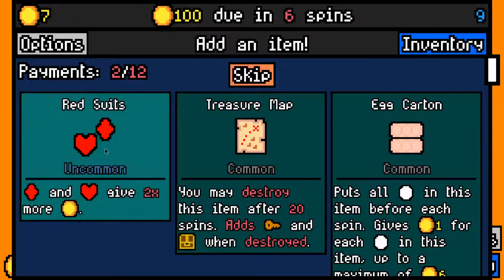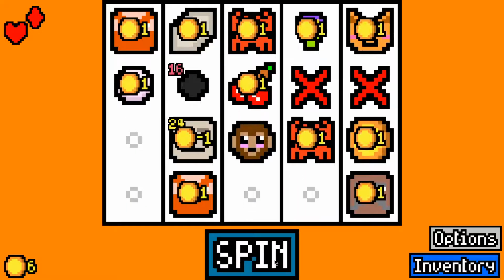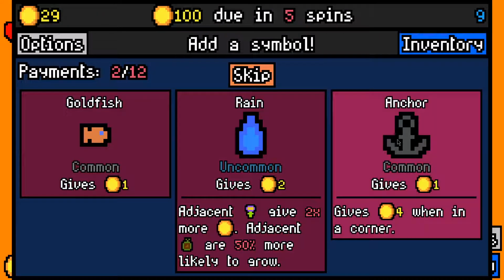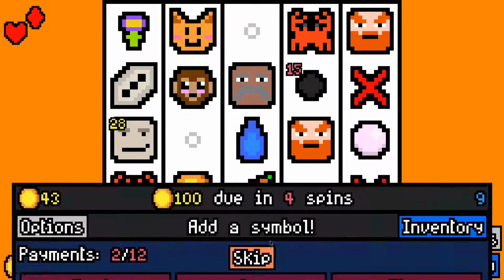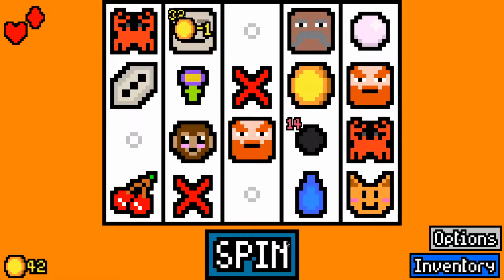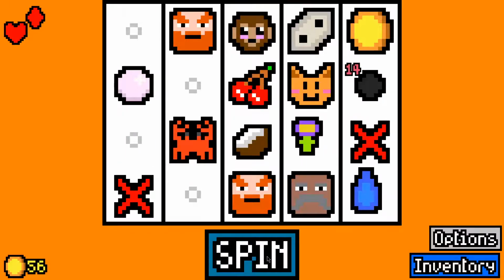Okay, red suits give twice as much. This is very good. It means we could try and transition this into a suit build. If we see any red suits, let's take an arraign. It's worth 2 on average and it has a chance of making the flower better, so I think it's good. Let's skip all of these. We're kind of hoping for this thief, I think, to make the next rent payment. Let's take a coconut half for the monkey.